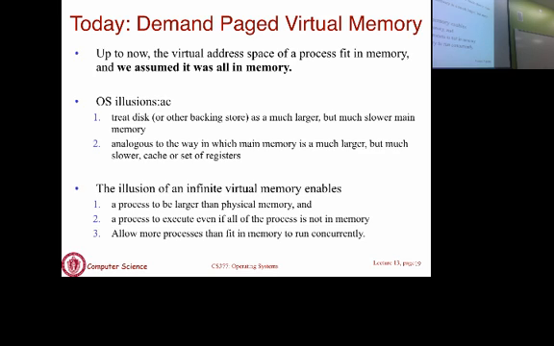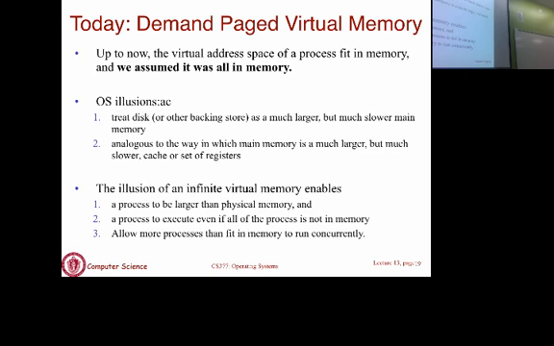Okay? So the main insight is we are going to use the 90-10 rule, which says the process only uses a small fraction of its memory pages at any given time. So that basically leads you to the observation that you don't need to keep all of the pages of the process in memory. Only the pages that are active, which we will define to be the working set. Okay, in a class or two, we will talk about the working set. So the working set is the set of pages that the process is actively using at any given instant.